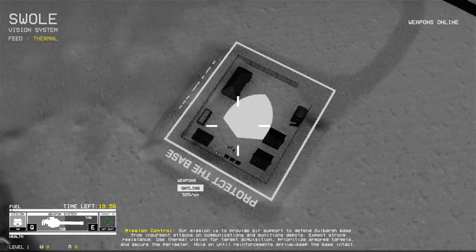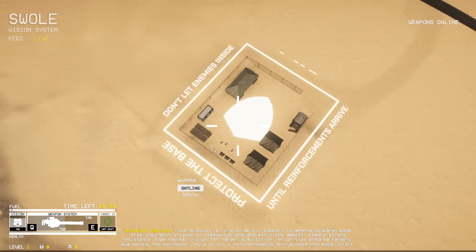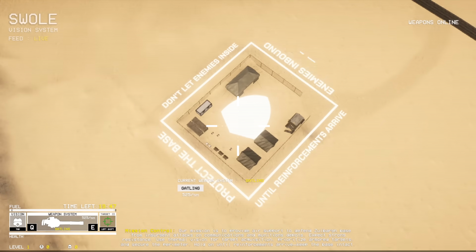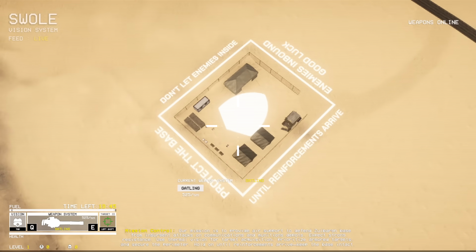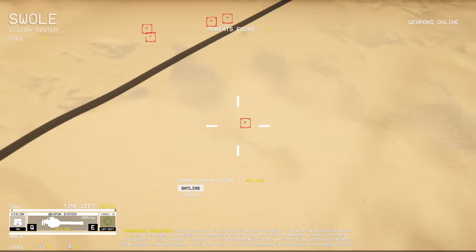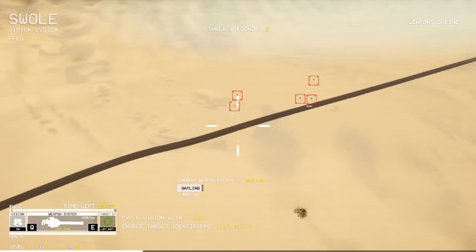Our mission is to provide air support to defend Zulbark base from insurgent waves hitting comms and ammo depots. Expect heavy resistance. Use thermal for target acquisition. Prioritize armored targets and secure the perimeter. Hold until reinforcements. Keep the base intact. We will hold, sir.